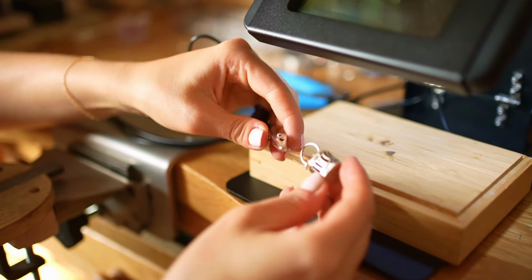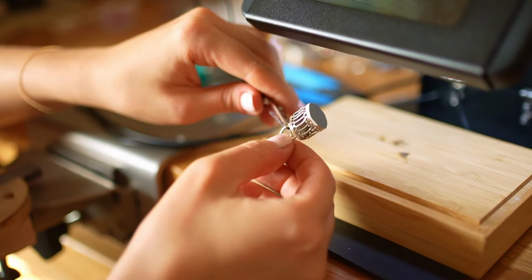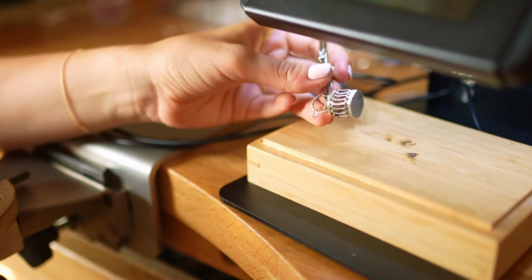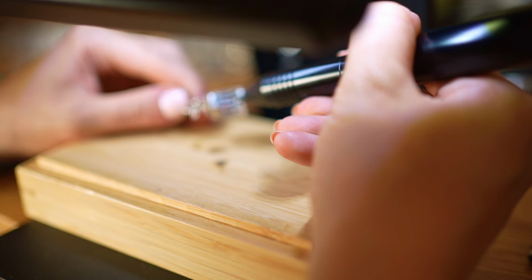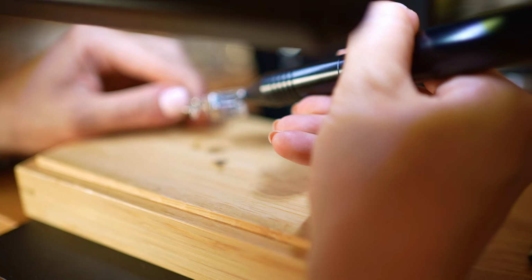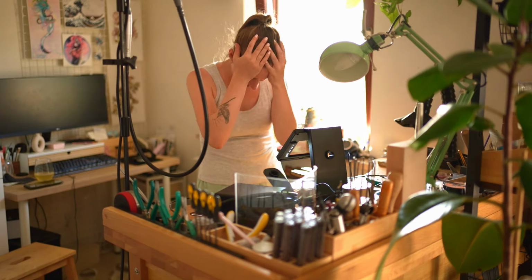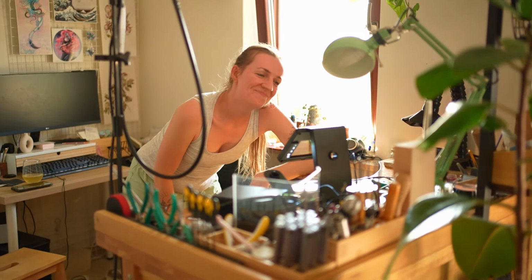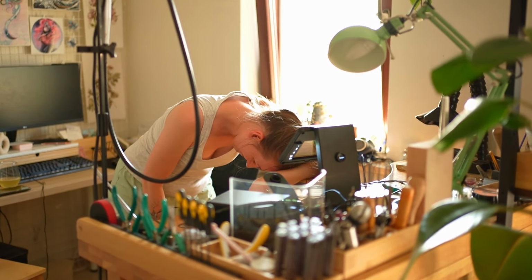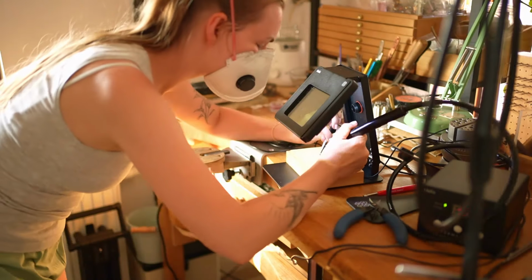Okay, now I'm attaching the clip-on to connect the metal with the welder. All of the edges are flush, so it will be easy to weld. Sorry, the camera focus got messed up here. But then, while welding, I couldn't help the feeling that something was missing. Have you noticed? Yup! I forgot to put the carnelian ball inside before welding and now it's too late. I don't want to cut it off and mess up the entire piece, so I'll finish welding and I'll try to figure out something later.